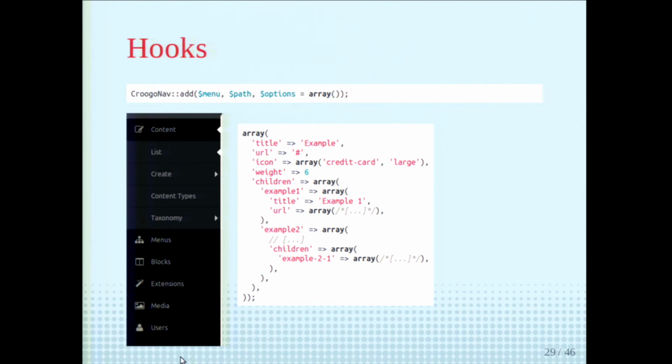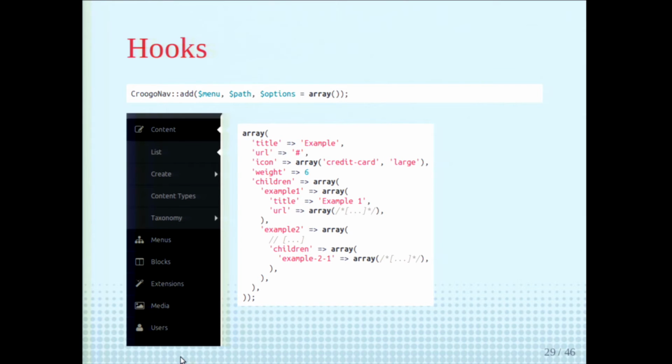There are also hooks for interface things. I mean, in Croogo, there is the menu on the left. You can add anything you want thanks to Croogo Nav Add. You will see that the options is an array. This one is a bit complex. You can have any tree that you want, and you can customize things like the icon that is used, the order of them, almost everything. You can remove menus also. So that's very easy in a plugin.